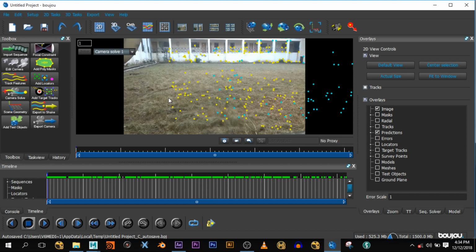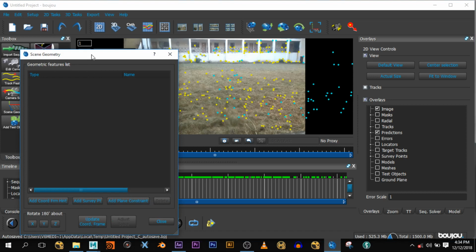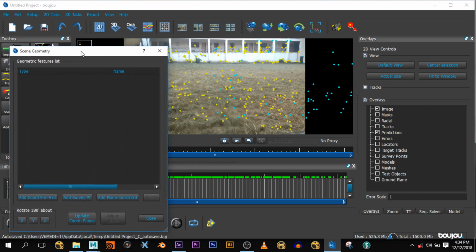Looking at this scene now, what would be our x-axis? You still remember, the horizontal axis, our x-axis. Abi, our y-axis is like this, and our z-axis is the one that comes to us, which is this part. So now to define that, let's go to scene geometry.